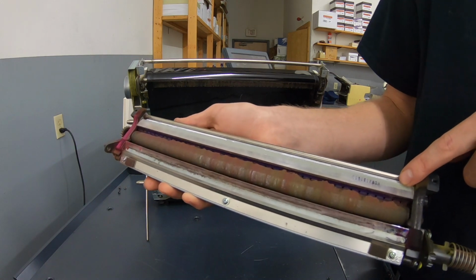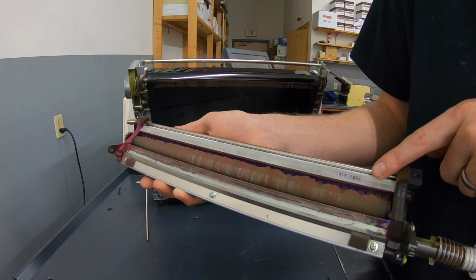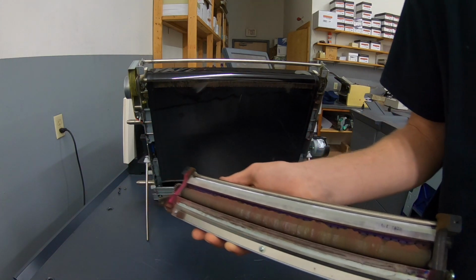This blade I actually replaced probably only two or three weeks ago. So I'm just going to leave that in, and I'll just vacuum this out before I put it back on the new one.